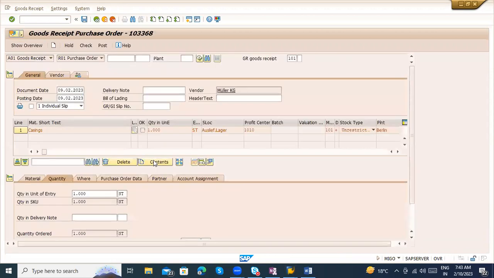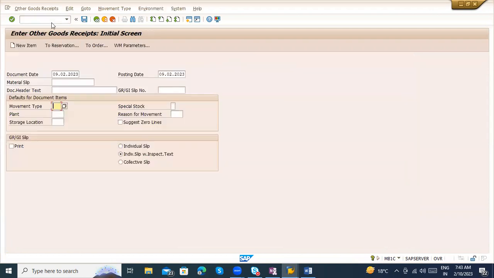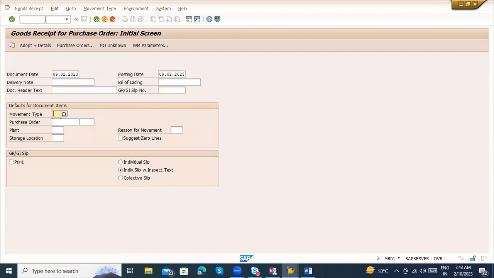Okay. Now I will show you one more transaction code, MB1C. This is also a goods receipt, and there are a few more transaction codes, like MB01. This is designed only for the goods receipt for a purchase order.